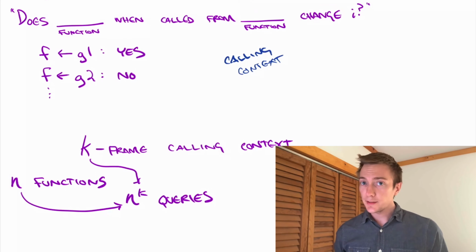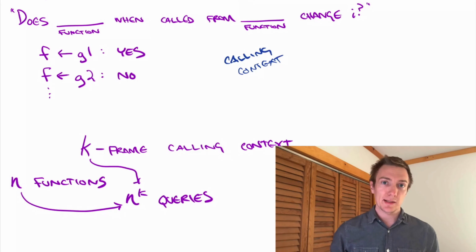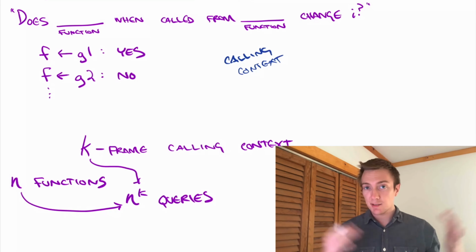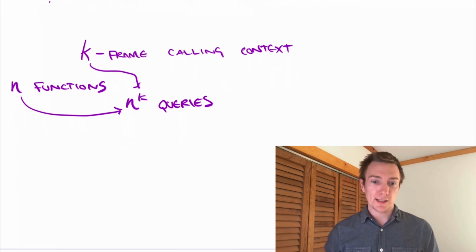In general, doing context-sensitive analysis requires playing a lot of games with defining exactly what your context is going to be. Maybe it can be some information about the current state of the heap. Maybe it's going to be some information about the arguments. Maybe it'll be calling context. Maybe it'll be a mixture of all of these things. In all cases, however, the more complicated you make the context, the more expensive you make the analysis, at the same time as making it more precise.